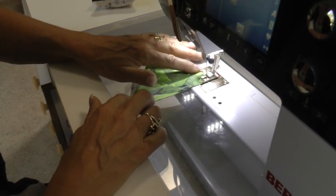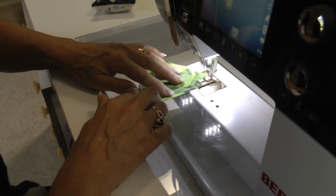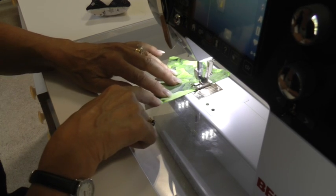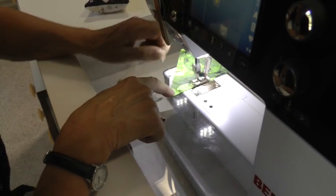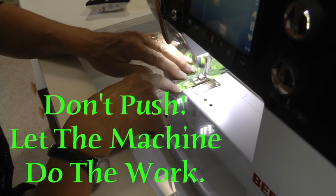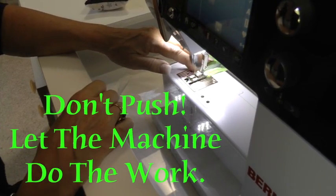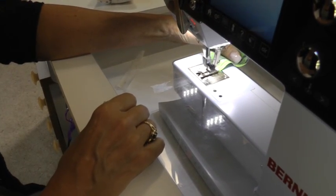If you have a built-in walking foot, this might be the perfect time to use it, because this big long angle can be difficult at its best. Also, don't pull your fabric through. You're working with two very, very long biases. Cut the thread, and then let's go press.